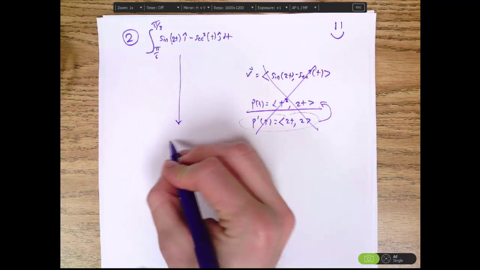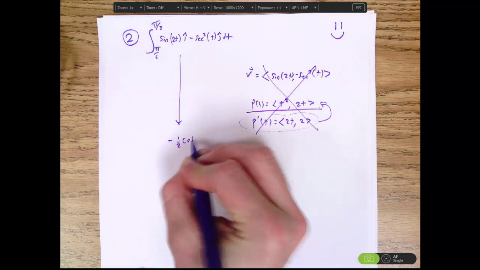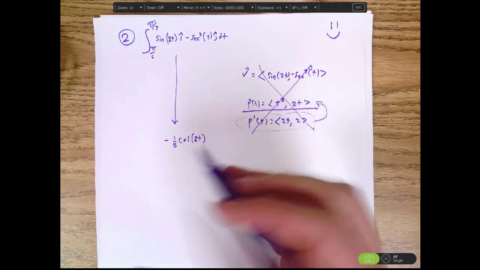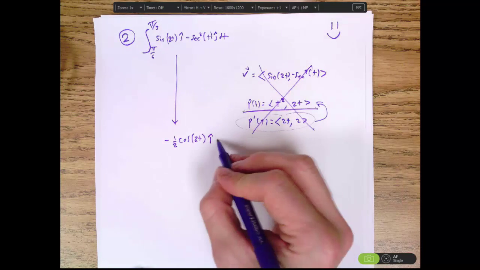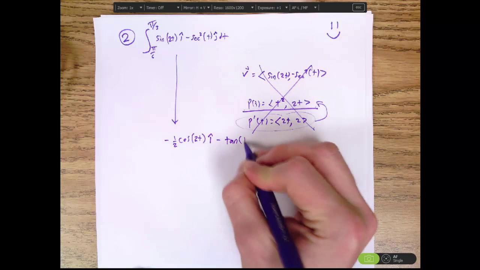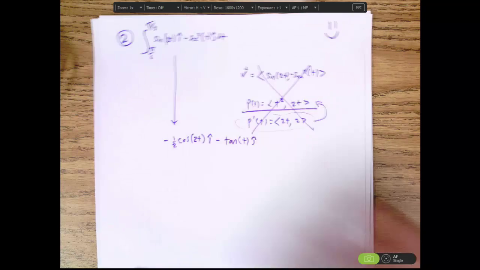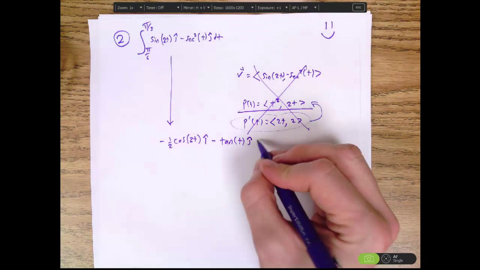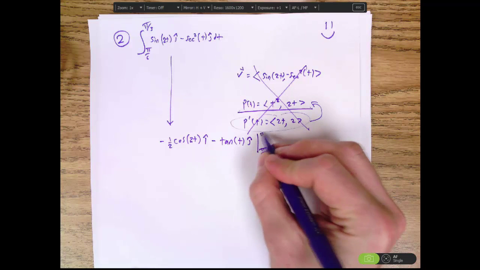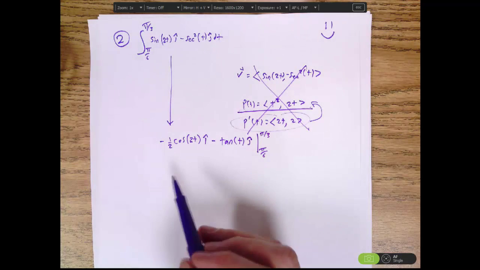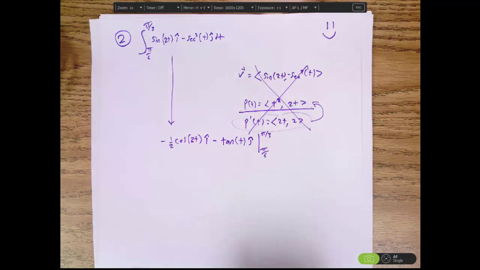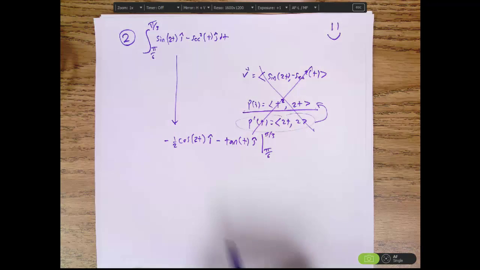So this is going to give us negative 1/2 cosine 2t. But remember, this is still just the x component, so I'll keep the i hat there. And then the y component, this should just be tangent t, and I'll keep the j hat there because that's the y component. And I'm going to be evaluating that from time is pi over 6 to time is pi over 3. All right. Maybe let's stop writing it with i hat, j hat, and let's start writing using the triangle bracket notation for x component, y component.